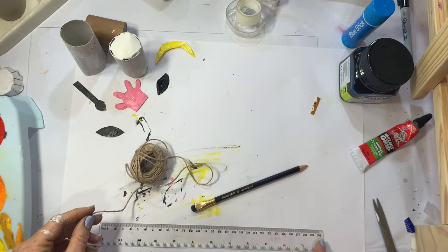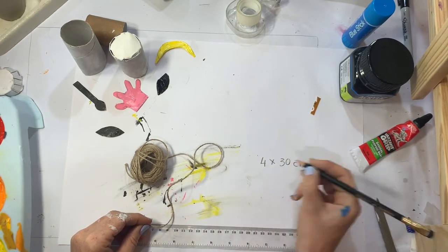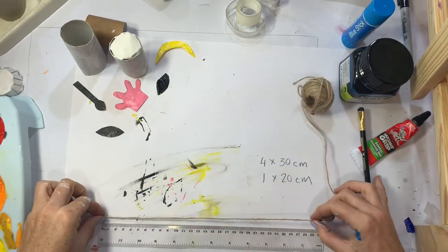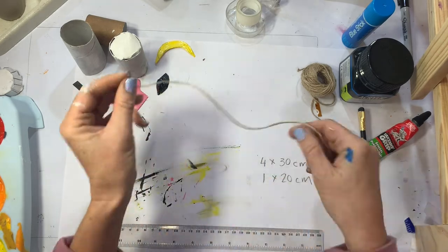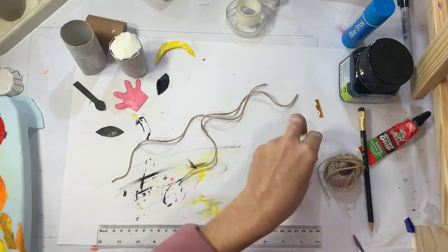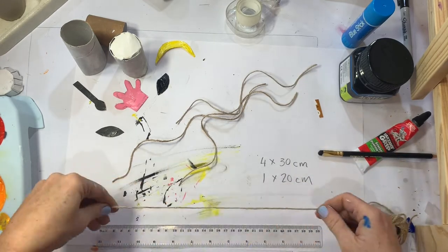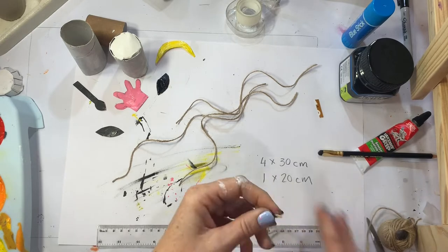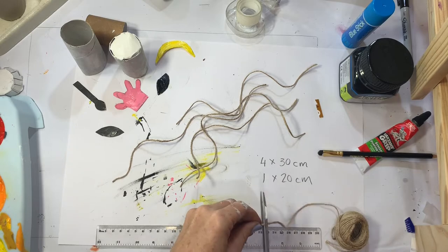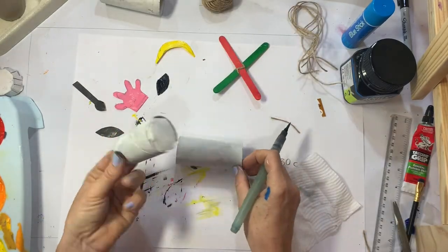All right, next we're going to measure the string. We need to make 4 pieces of string at 30 centimeters long, which is the length of a ruler. So it doesn't matter if you make four of them a little bit longer. Maybe in hindsight I would have made them a bit longer, but around about 30 centimeters. So we're going to have 2 for the legs. You'll see what when I string them later. And then we're going to have one that goes through the neck and one through the bottom. Then we're going to do another one at 20 centimeters. That's for his bottom.